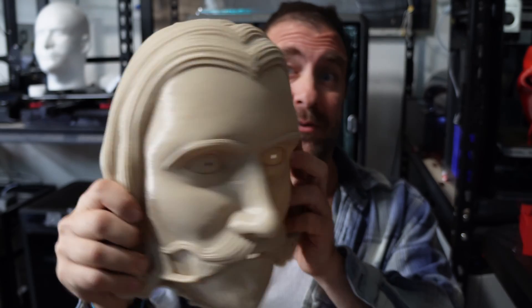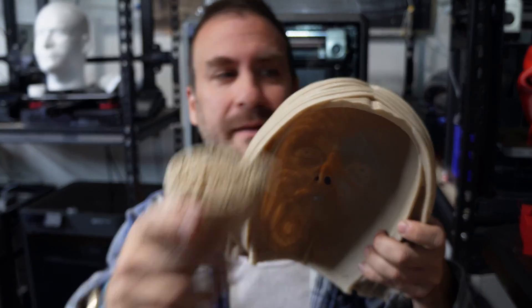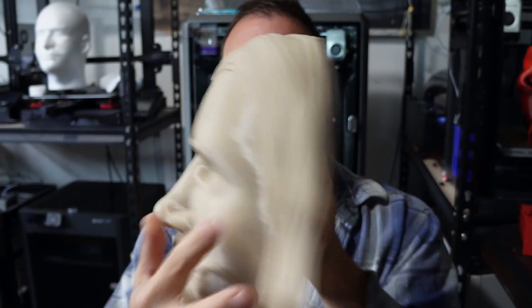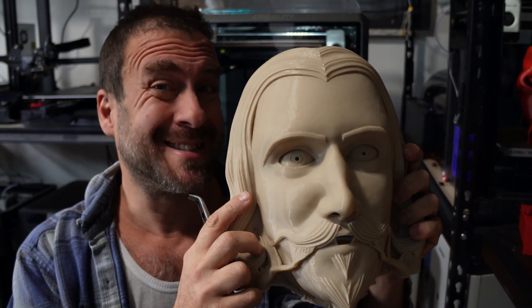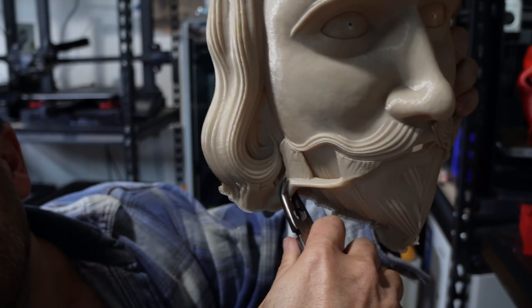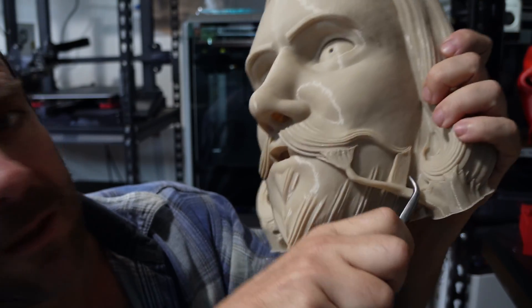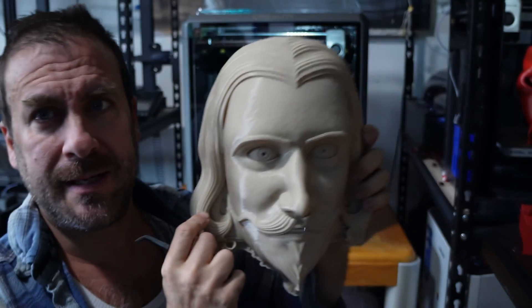As you can see it printed really well. Let's see how well the supports come off — I'm going to grab this right here and pull. Super clean, very nice. Different filaments have different hardness and some are easier to remove supports than others. This is a state-of-the-art dollar store plier. Let's see if I can just grab his beard support here and pop it off — and I can. Let's try the other side — and I can. So very cool, super strong. Supports came off easy. Looks like eSun's a winner on the Creality K1 printers.